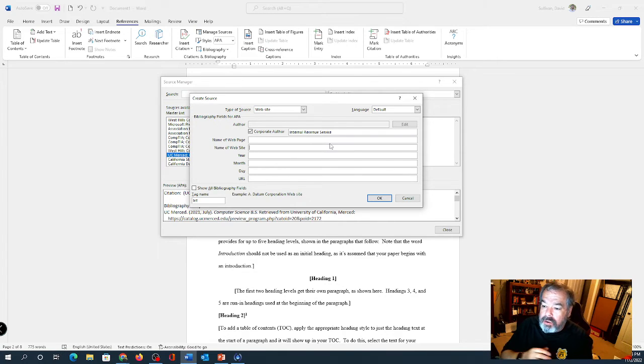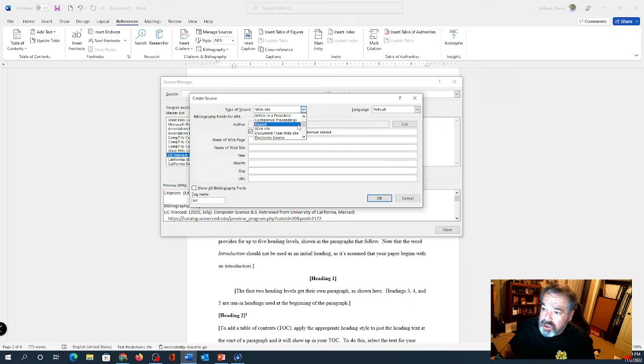So if you're looking up the standard deduction, or any number of things, every page on those sites is going to have a title. You would put the title of that page in that page title. If it has a year, month, and date since it was last updated, you put that information in there. If it isn't there, it isn't there. You can't put it in. And then you put the URL. So you copy and paste from the address bar into the URL right here. Okay. And then you just click OK, and it will record all of these choices.